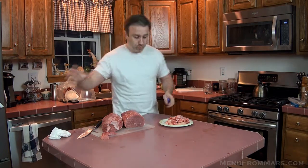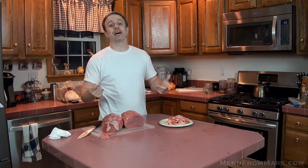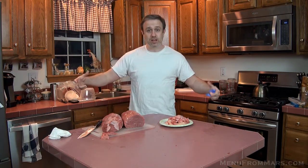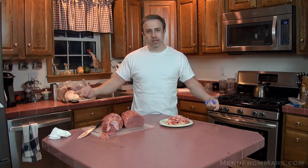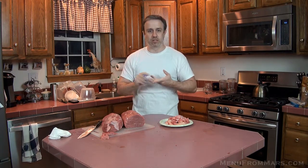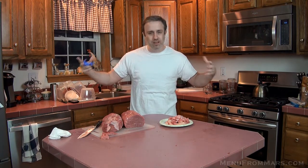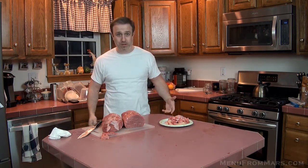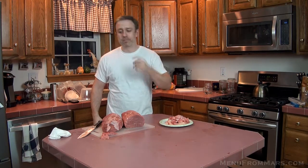And then you have 2 roasts. How are you going to get that for less than $20? Because one of those things costs anywhere from $14 to $18. Sometimes they're 21 if they're big, like the one I have downstairs. But how are you going to get 20 pork chops and 2 roasts for $20, even if it's pork?